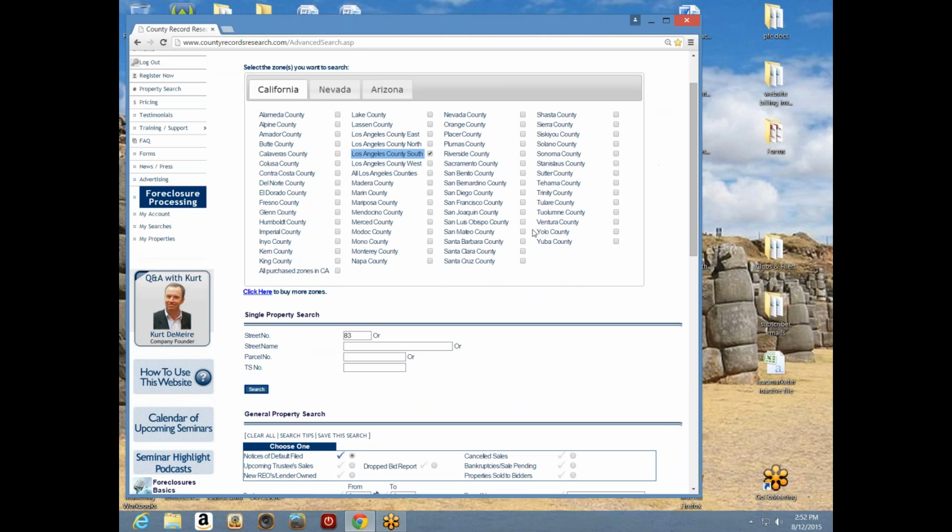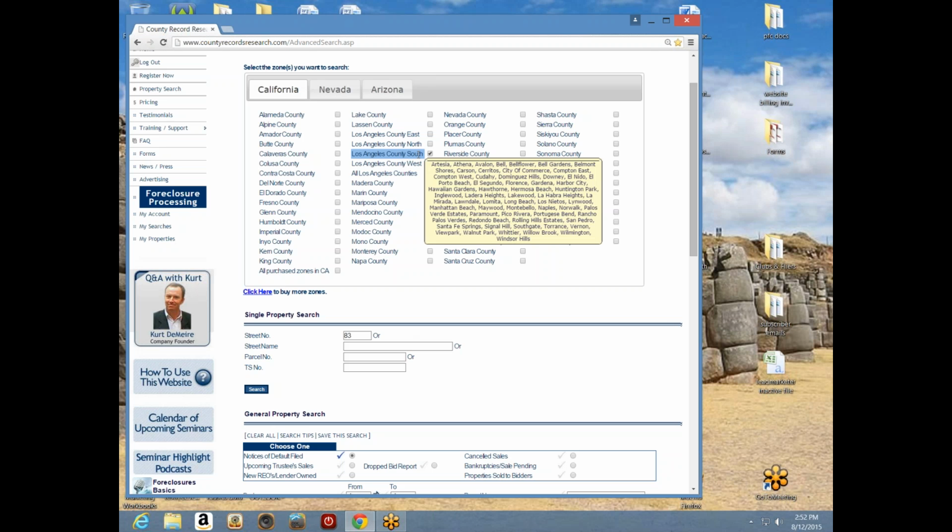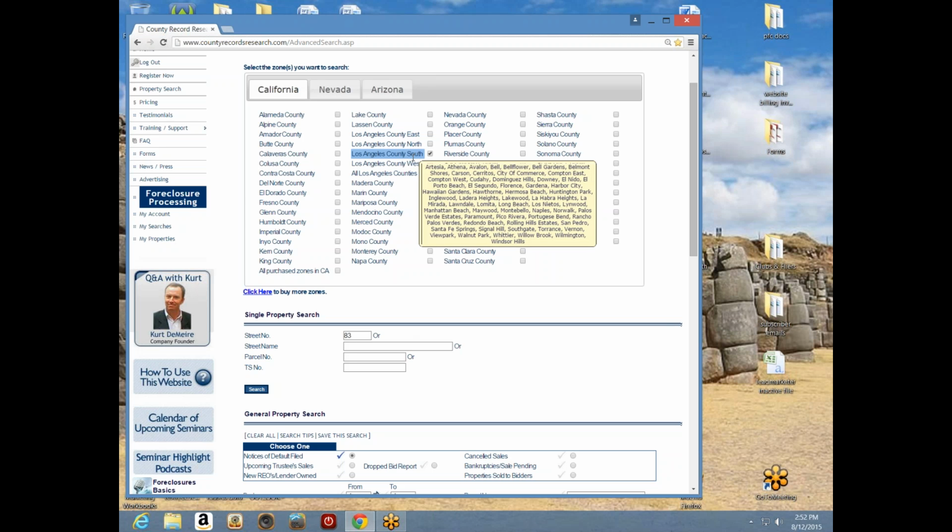But what we were doing with one of our clients here was we were researching a known address by using our single property search option. Now, what he had done is he gave me a particular address in LA County South as a zone, and what we're going to do is we're just going to take a momentary step backwards in time, and we're going to go back to where we initially start our presentations. We were doing a specifically focused search on a property, and that's how we were able to discover this one.